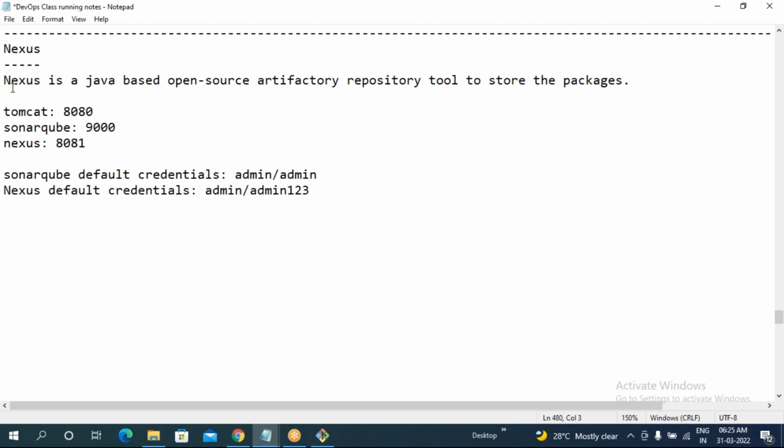Similarly, the vendor of Nexus is Sonatype. Sonatype is the company name, and their product name is Nexus. That's why it's called Sonatype Nexus, like Apache Tomcat and Apache Maven.